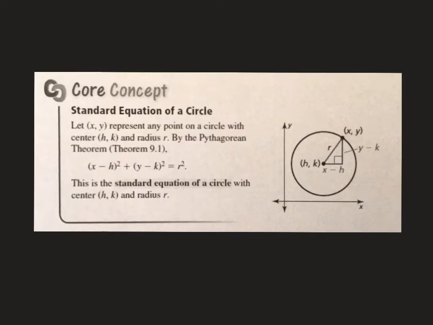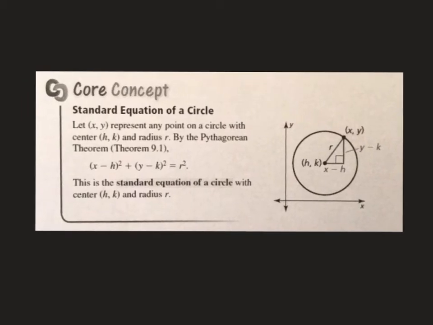So it's basically just a different version of Pythagorean theorem, but it's (x minus h) squared plus (y minus k) squared equals r squared. r being your radius, we're squaring our radius, and then h and k are the center of your circle. Notice that the general form of the equation is (x minus h), (y minus k).